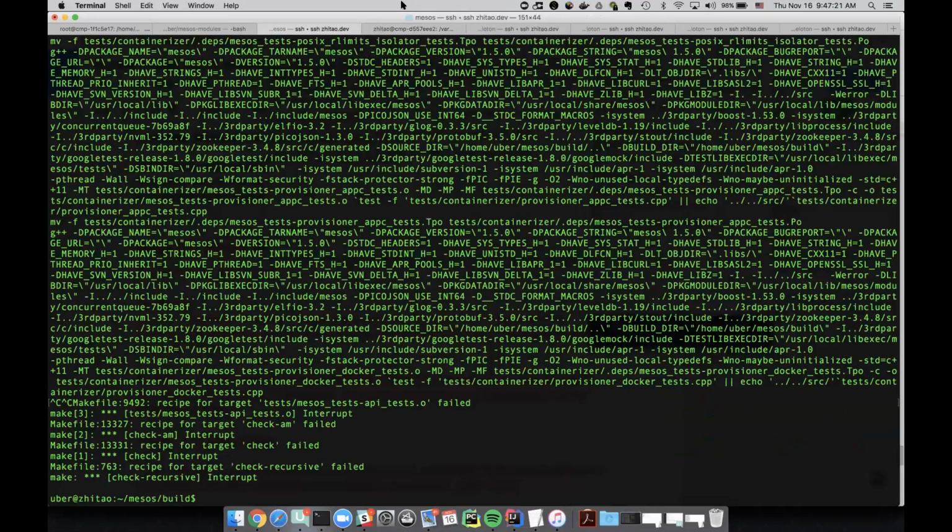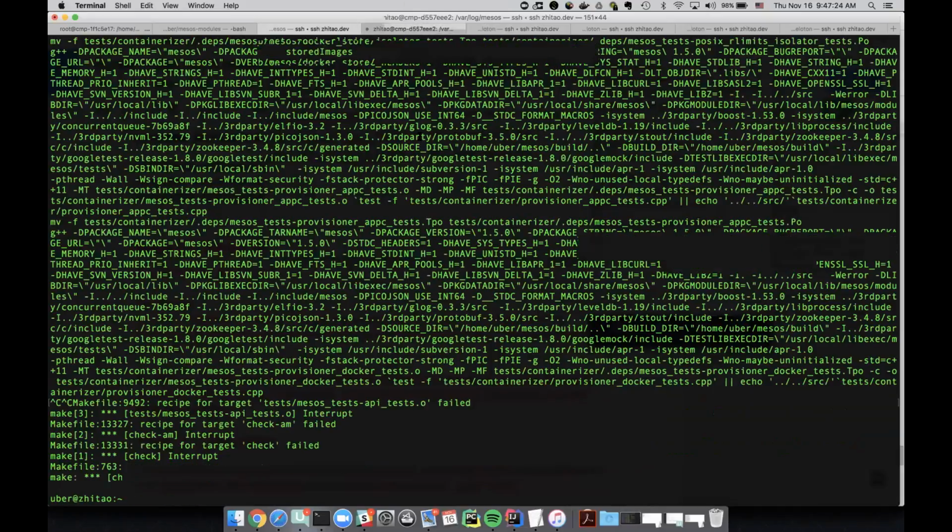Is there any GC without me calling the API? That is what Gilbert is proposing we discuss today, like come up with a policy to do an automatic GC based on certain policy or heuristic in the agent. Yeah, I'm thinking for my use case, I wouldn't know when to call it. The best I could do was maybe set up a cron job to call it all the time, which seems like Mesos could just do that for me. Yeah, so that's what we want to discuss next. Gilbert, do you want to go ahead? Yeah, thanks, Jitao. I think that's great. Stop sharing.